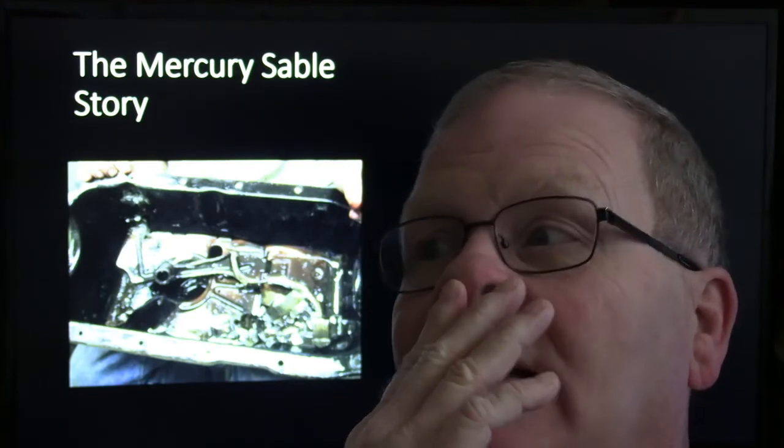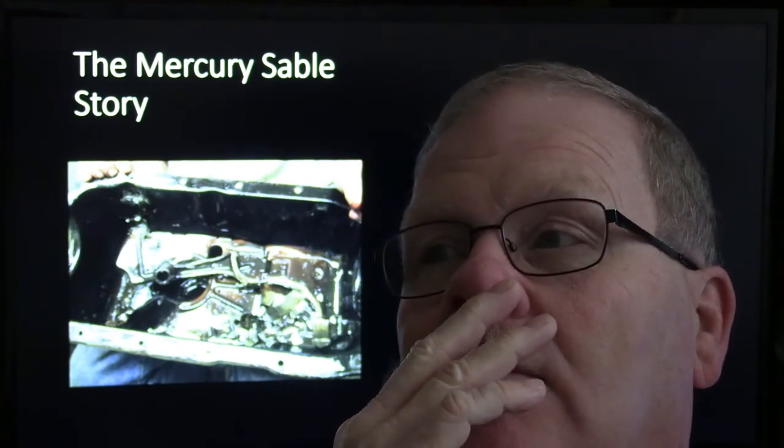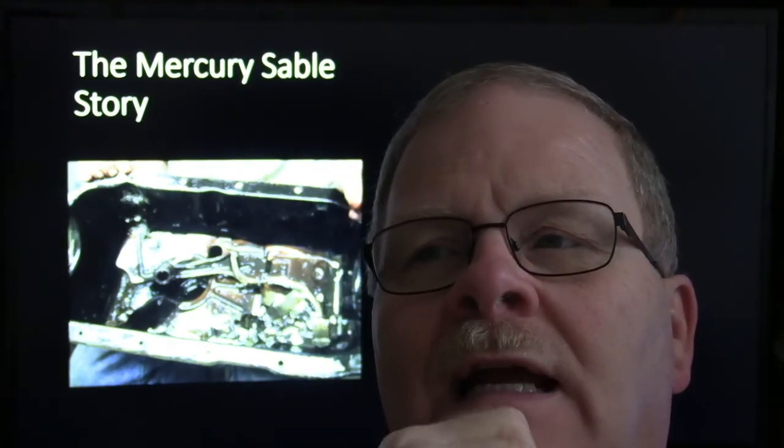And I told one of my students, it was a newer one, we had the wireless vehicle interface hooked up so you could see it on the screen on the computer. And I said, I want you to bring this thing up to 1500 and hold it there. We're going to watch the oxygen sensor start to switch. And so he went ahead, and to him, bring it up to 1500 means go to the floor and come back to 1500, I guess.